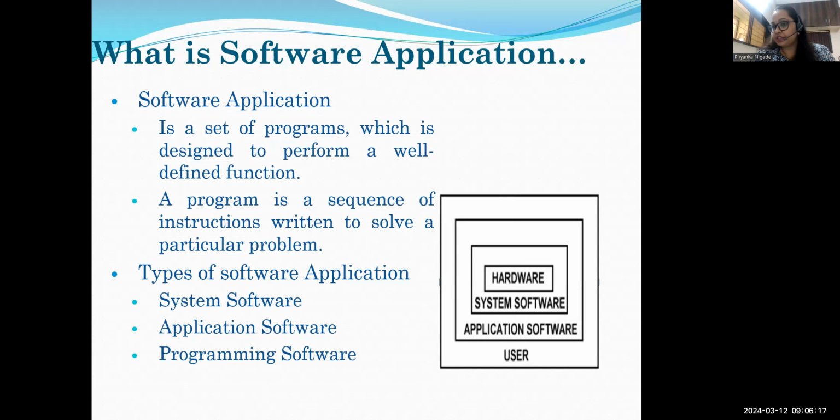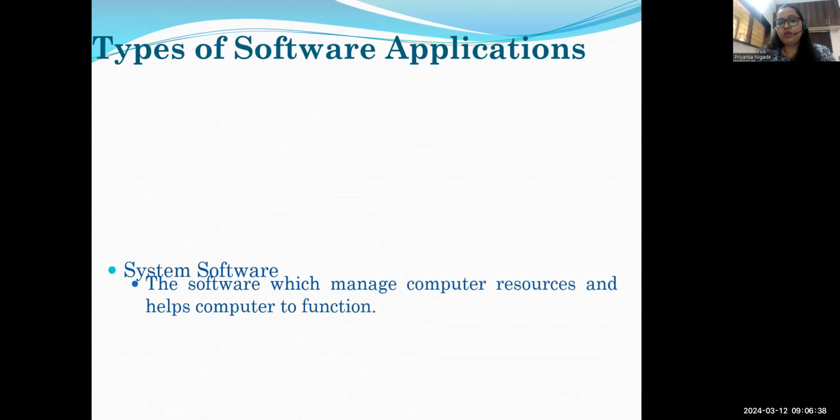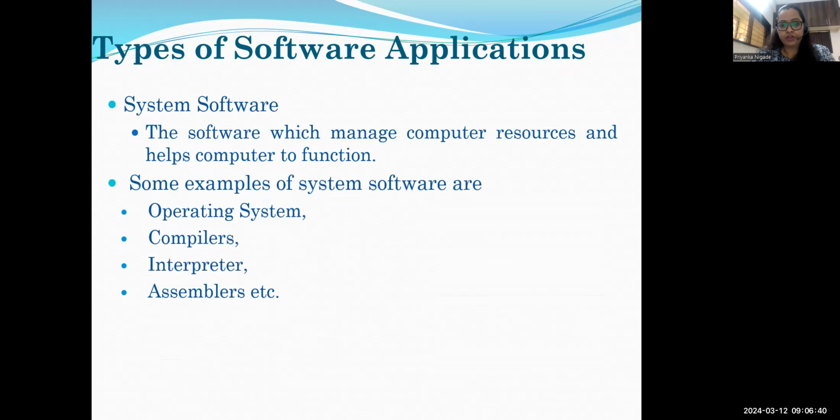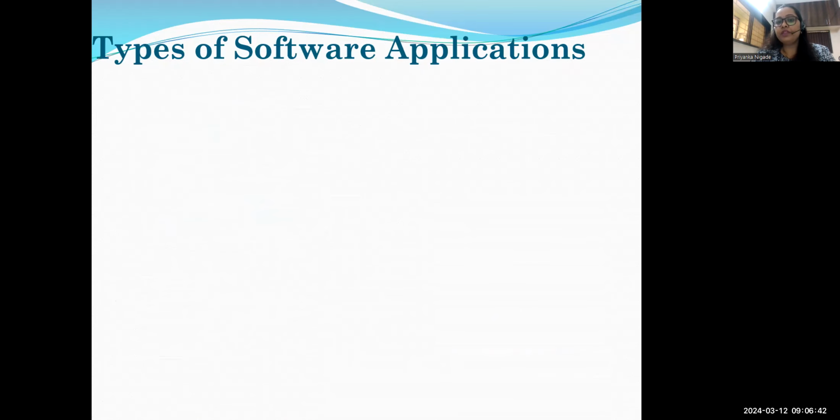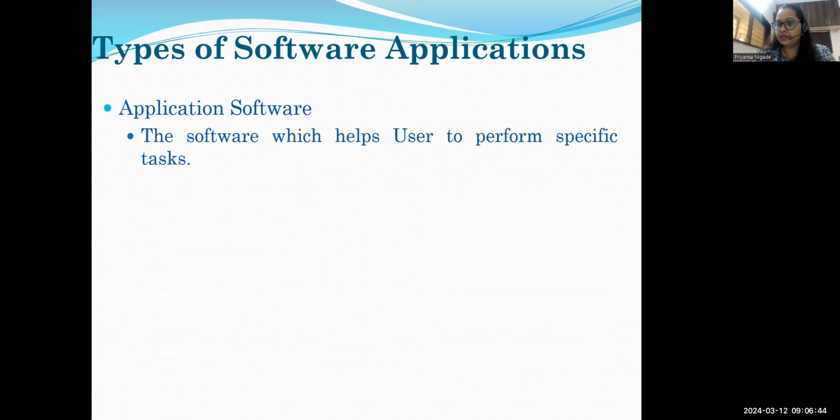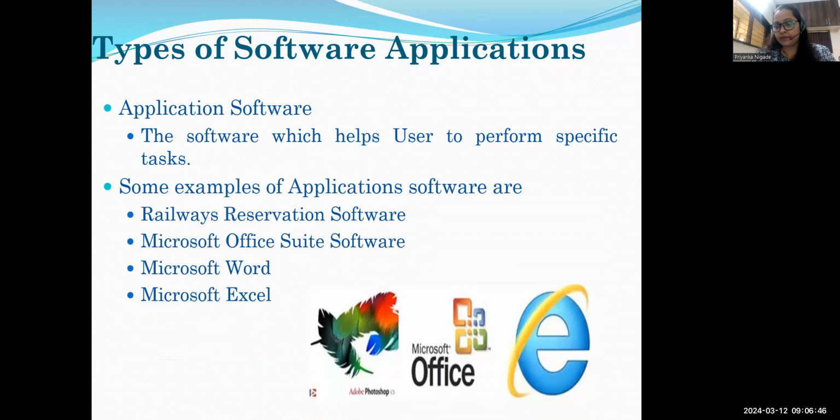Then we have application software, right? Application software means any application which is useful for the user, correct? It could be anything. You are playing some game, or using Microsoft Office suite, maintaining your document in a Word file, or an Excel file. That's again application software. So yesterday we discussed what system software is, with different examples, along with what application software is, and different examples for the same.